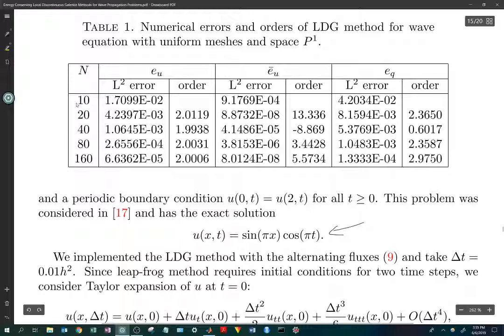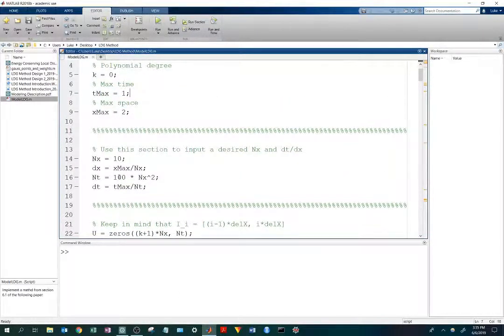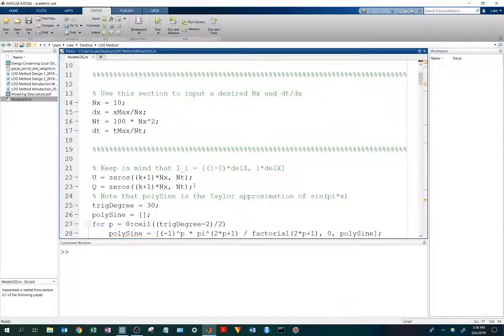I'll show K equals 0 just to show what it looks like, and we'll do N equals 10. So anyways, this 100, that's the constant, and this nx squared is going to be h squared. It's a little confusing. Don't worry about it. Just basically trust me that I've implemented this the way that's done in the text.